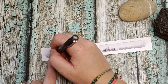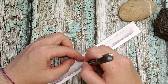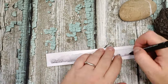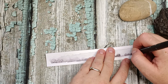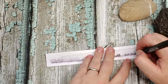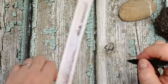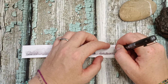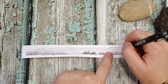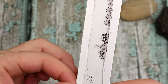And sometimes on some of the bookmarks, I was trying to be very, what do you call it, very realistic. Some of them are a little bit cartoonish, like this one, for example, because as you can see, the trees on the left hand side are kind of cartoonish. They are almost not very visible, but they are there. So this is just the idea. I haven't done the fine lining on all of the pages, but I've done it on some of them. Some of them I just wanted to leave the way they were.